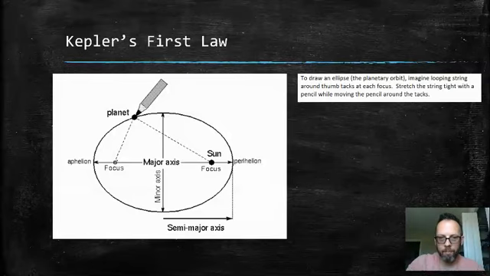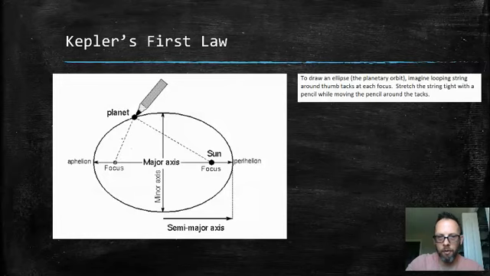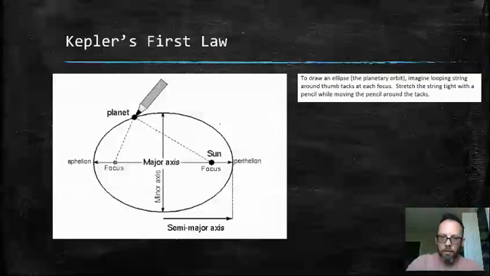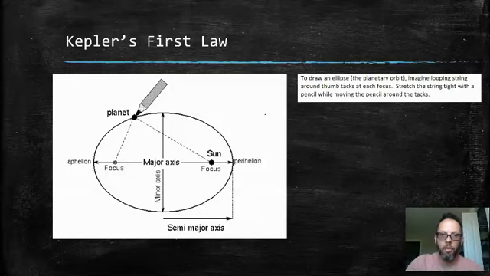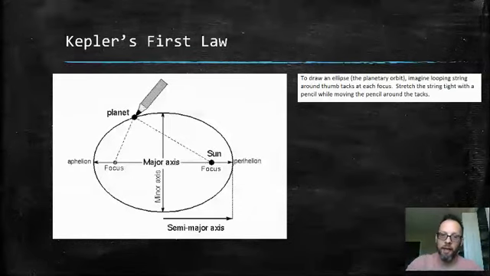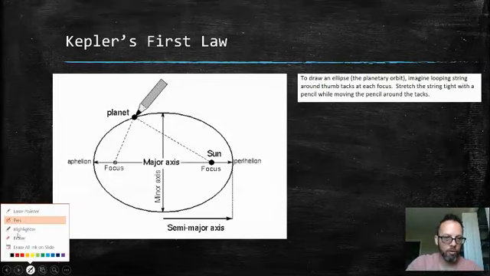If you were to connect a string between the two focuses and then stretch it tight with a pencil, and moved your pencil all along and just kept the string tight, it would draw an ellipse. So the distance from a focus to the ellipse and back to the other focus is always the same. You don't really need to concern yourself with the math behind it, I'm just trying to explain how an ellipse is drawn. But the cool thing about a planet's orbit around the sun is that it is an ellipse, and the sun is actually at one of the focuses of that ellipse. So that's pretty cool.